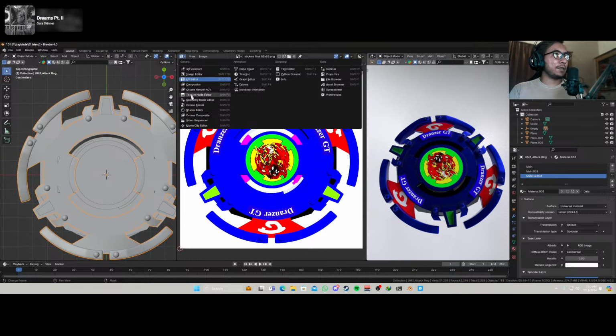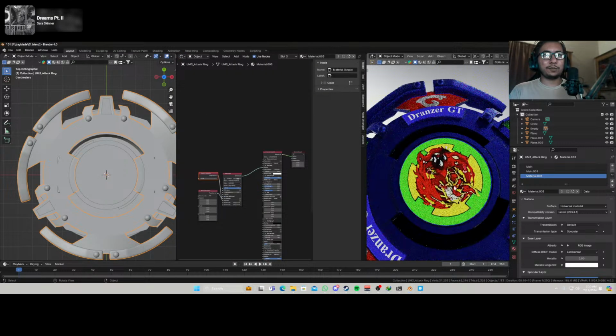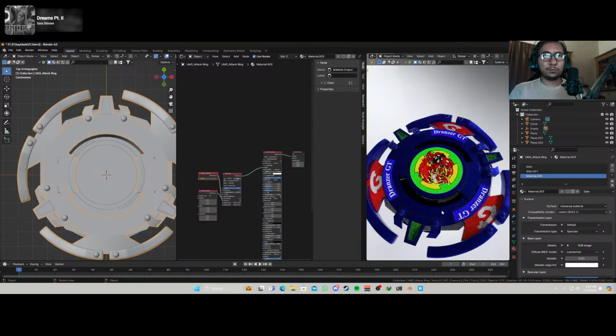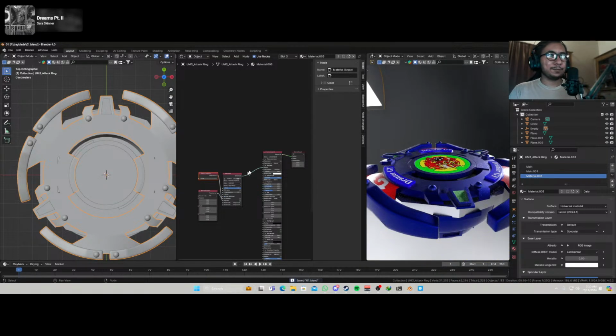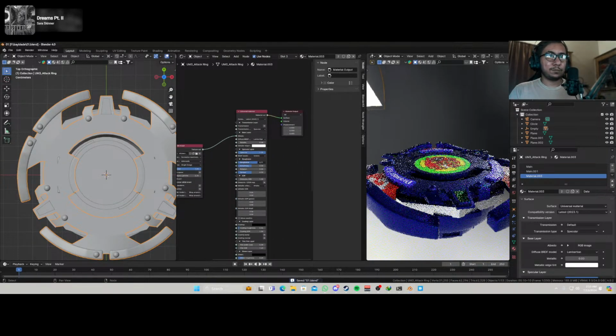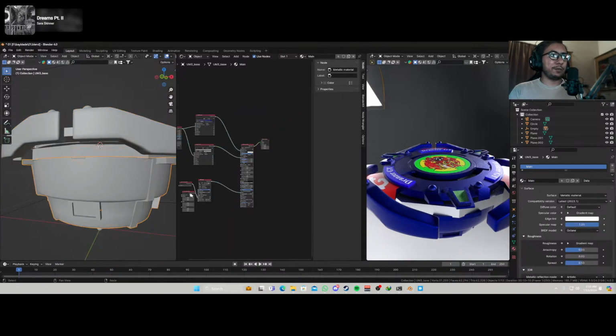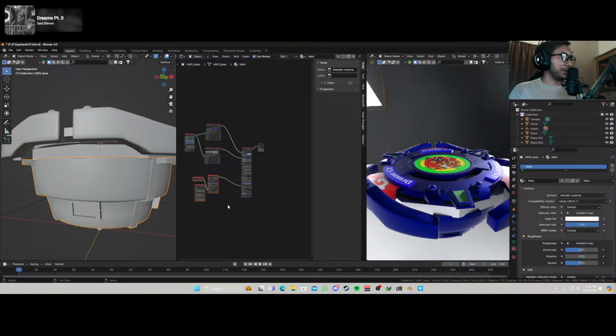So yeah, I think that's about it. Now let's refine the texture. I'll just crank up the roughness a bit. And I'm gonna be needing the same scratch material that we used in the paint.